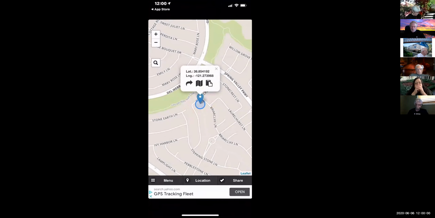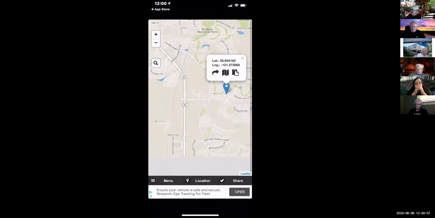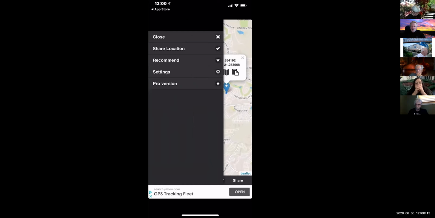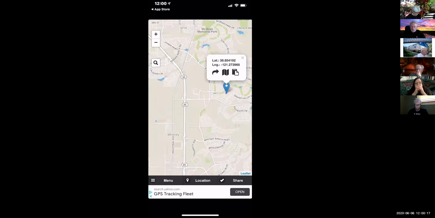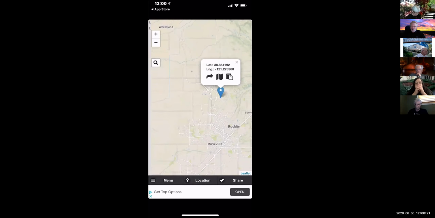Well, there it is. But that's where I am, so I guess I'd have to zoom the map, but I should be able to menu. Come on, menu. Maybe location would give you another option. When I tap location, it just pulls it to where I am. So you could do zoom.